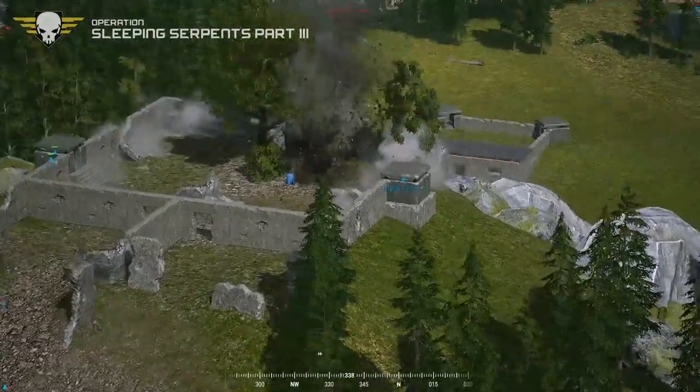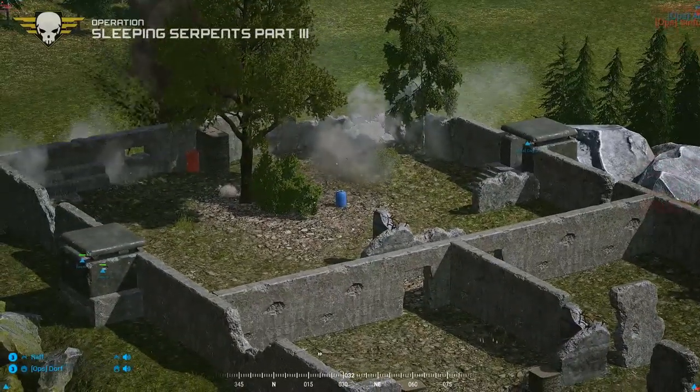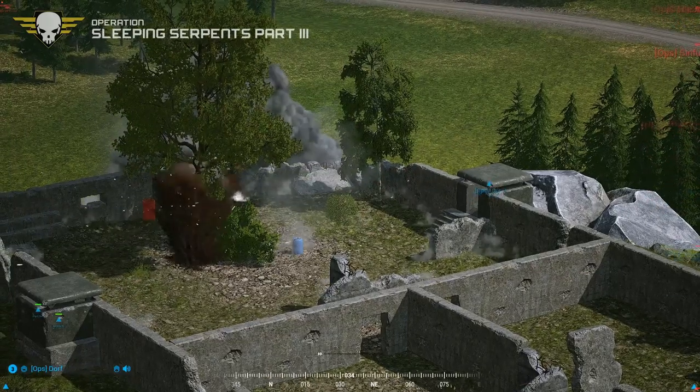Wow, Clay's getting pretty lucky here, being in the little bunker. The rounds aren't landing anywhere close to him. Or at least they're not landing in line of sight.